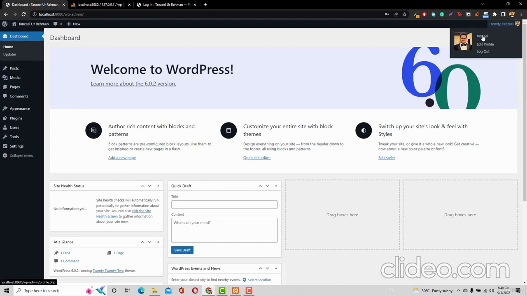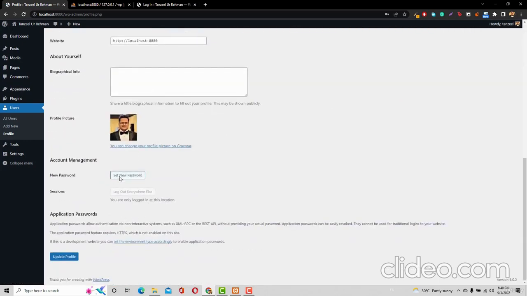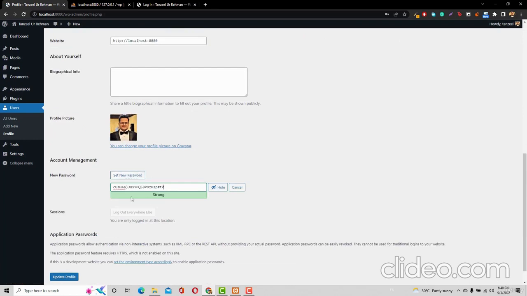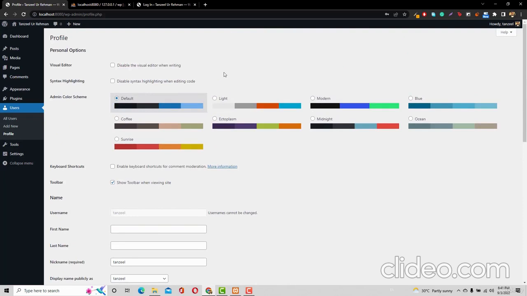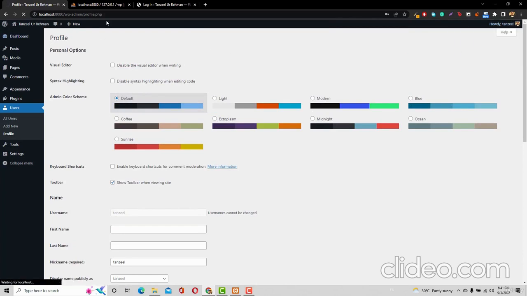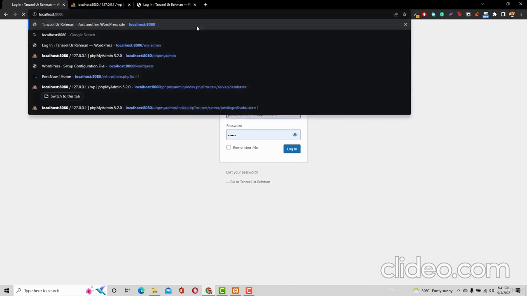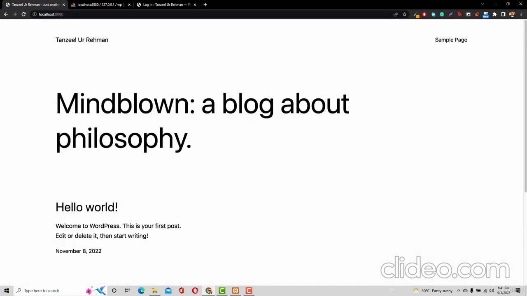Here we've got this username, edit profile, and logout. Do not worry about the profile picture. You can change it later on. In the edit profile, you can also change your password. You can set a new password and hit update profile. Similarly, if you want to log out of the website, you can just bring your mouse to that and hit logout, and you will be logged out of the website. Just like that. Now if you take a look at the website, you can see that this is how the website looks.